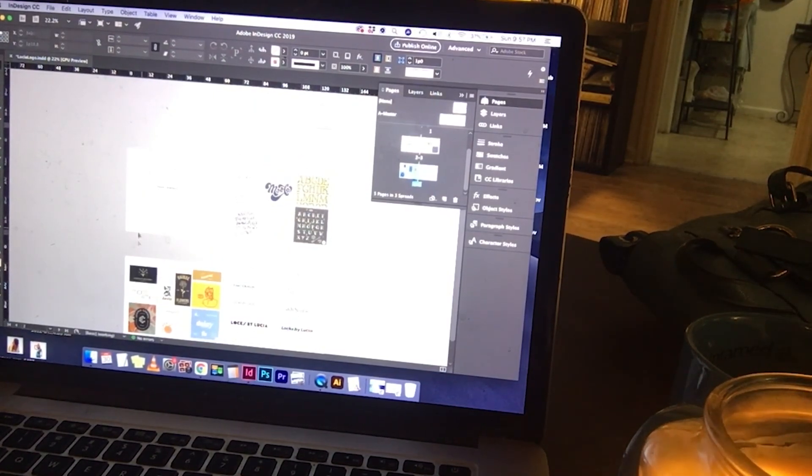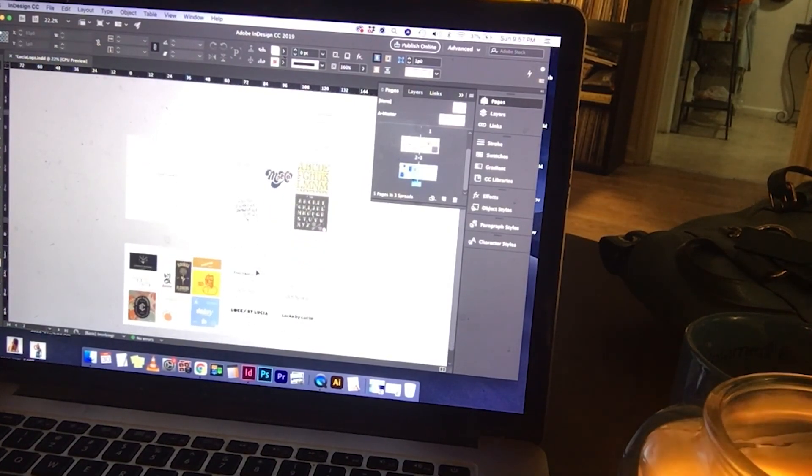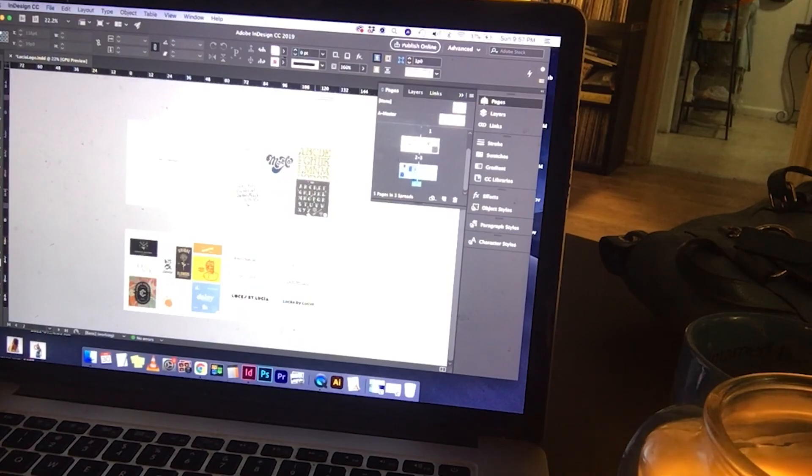When we hear back, we'll know what we're leaning towards as far as styling, layout, and everything, and at that point we can start sketching. You don't want to jump in too fast and get married to an idea in sketching until you hear some feedback. I really want to get on the same page with the client first. So yeah, we'll send this off and hear what they say.